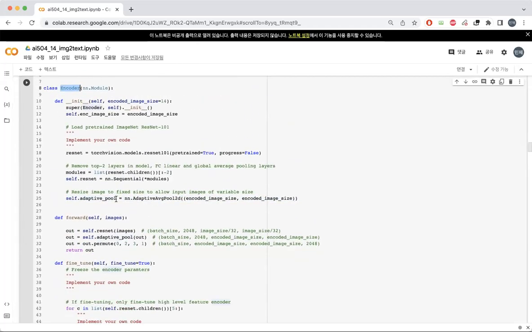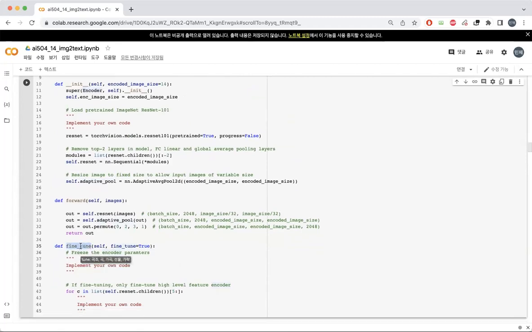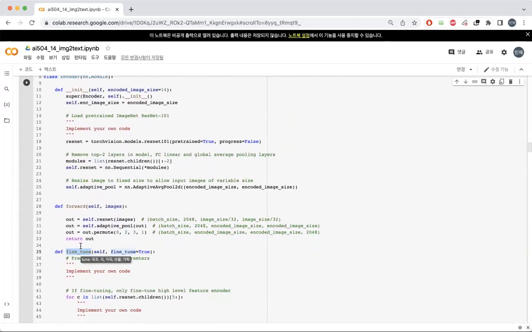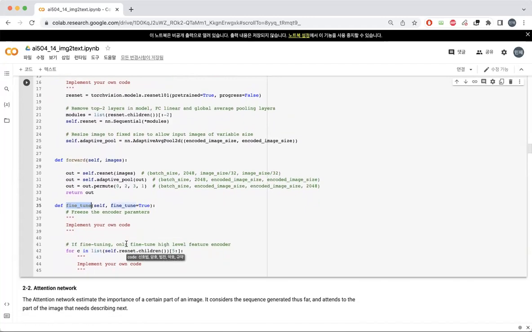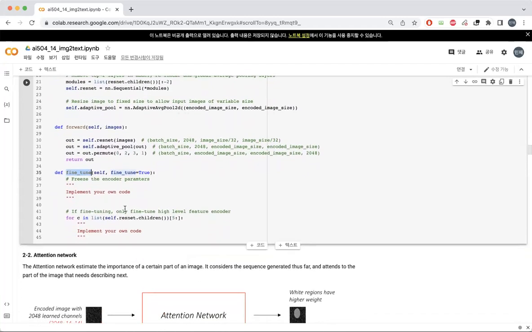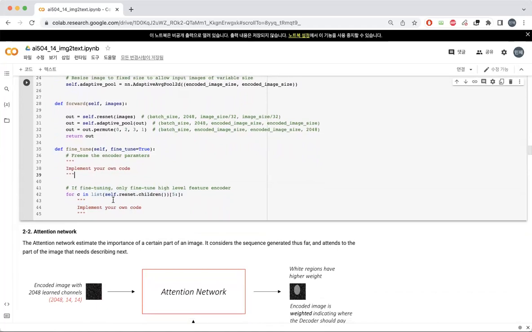For the encoder, you can fine-tune the pre-trained encoder. Next, please implement the two parts in 5 minutes. The first part is to freeze the encoder parameters, and the second part is fine-tuning: unfreeze it, make it trainable only for the high level feature encoder.